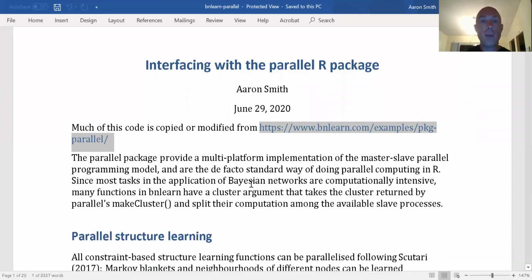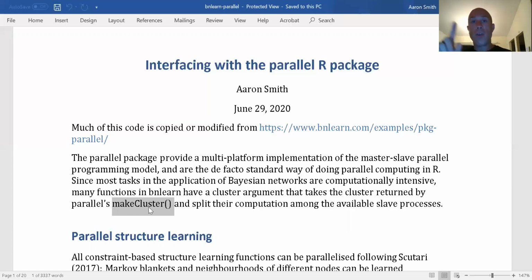The first thing we need to be mindful of is that Bayesian networks are computationally intensive. Anytime we have conditional probability models, such as market basket analysis and Bayesian networks, they're going to be computationally intense, so it is a huge advantage if we can pull in additional computational resources. A super important function for us is the makeCluster function within the parallel package. This function says, hey, this resource and this resource are available for computations.